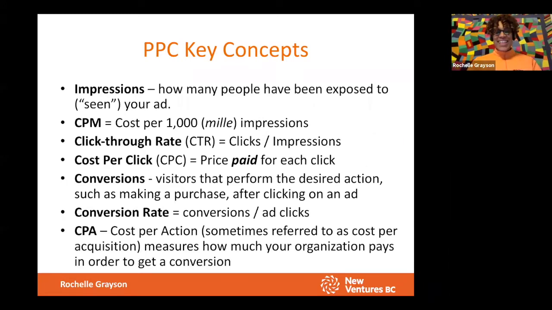And then finally, cost per action, sometimes referred to as cost per acquisition in marketing, measures how much your organization pays in order to get a conversion. So not just to get a click. A click is one step, and then the conversion is the next step. So how much are you spending basically to get someone from seeing the ad, clicking the ad, and converting, and how much does that cost you in total?